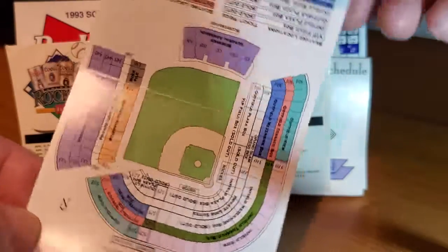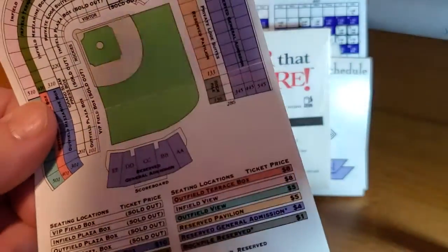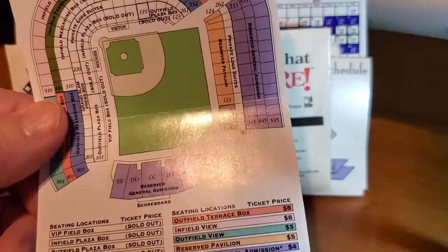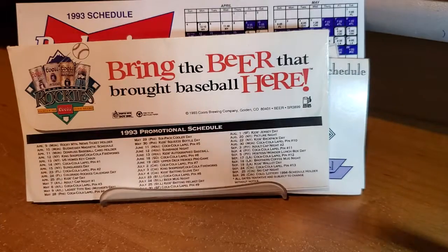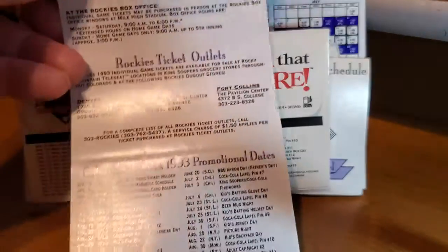While I was doing some research for this video, I realized — and I don't think a lot of locals know — as big a sports town as Denver is, and as big as the Broncos are in Colorado, they've definitely played at Mile High Stadium. But I don't believe many people, even longtime residents, know that Mile High Stadium was originally built for the Denver Bears, a minor league baseball team, in 1948.